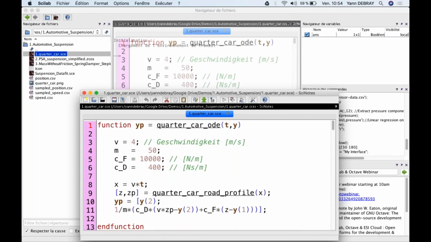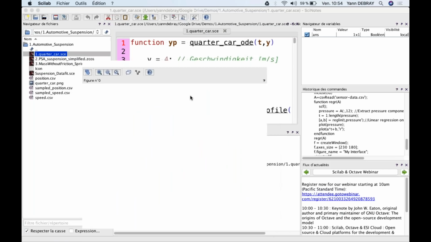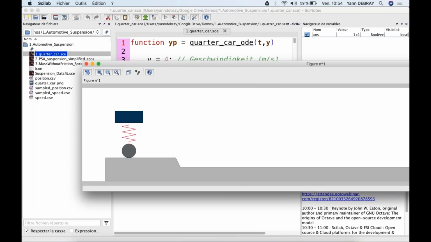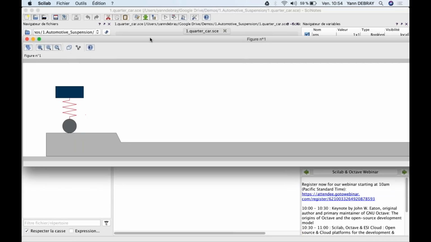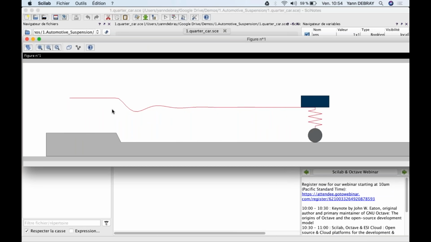This is the Keynote, this is our editor, so I can just plug it in here and simply play this script. It's both a graphical interface and a linear equation solver behind the scenes. When I click on it, it's solving this linear equation with a step function as input, and as you can see, it's mirroring the behavior of a second order system with damping. This is basically what you can do with the Scilab language or Octave language.